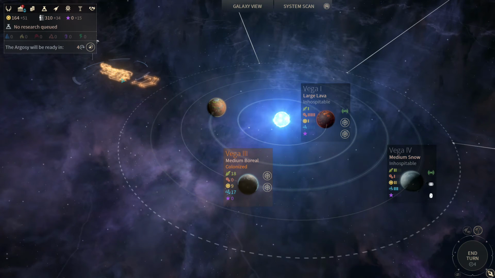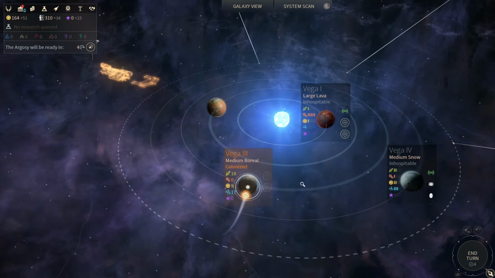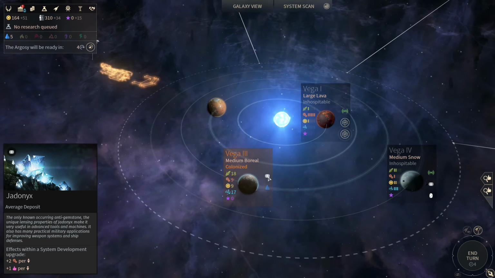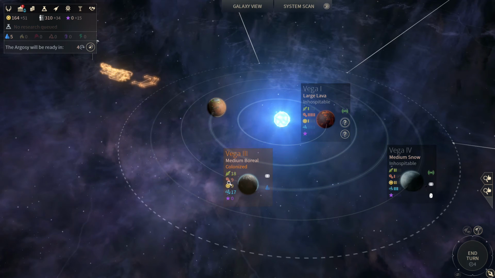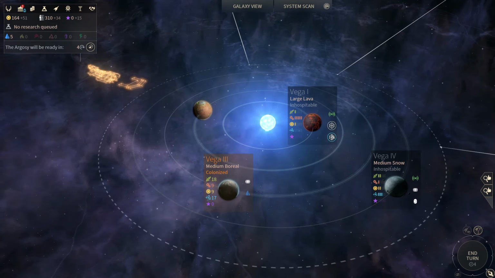Alright, we now have our scout ship. We're going to go ahead and use that to uncover both of these. Jade Onyx and Titanium. Okay, so that's good. Jade Onyx is one of the most preferred starting ones because of the industry buff, and the approval buff is kind of meh, but industry is always welcome. Titanium is also an industry buff, so that actually shored up the one weakness that this planet had, so that's looking promising. We have 2 more probes.